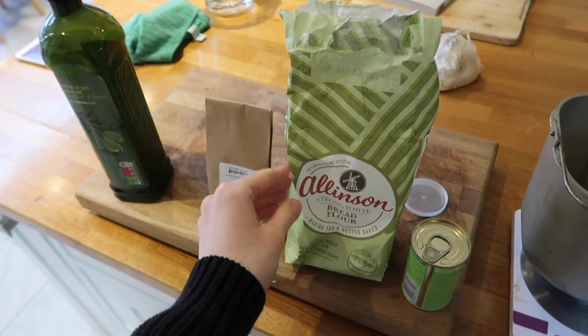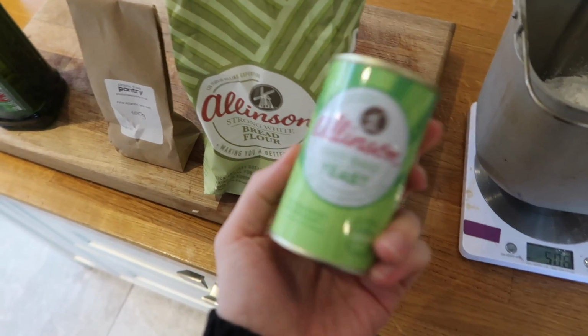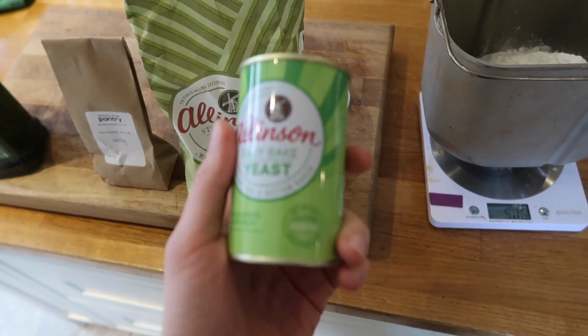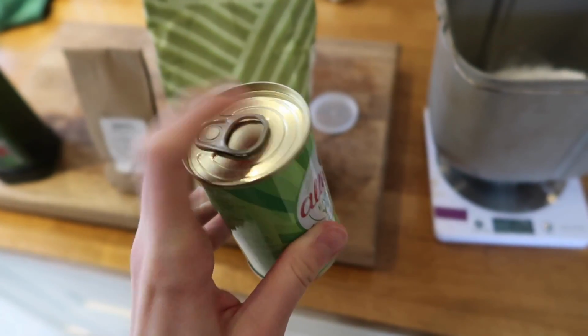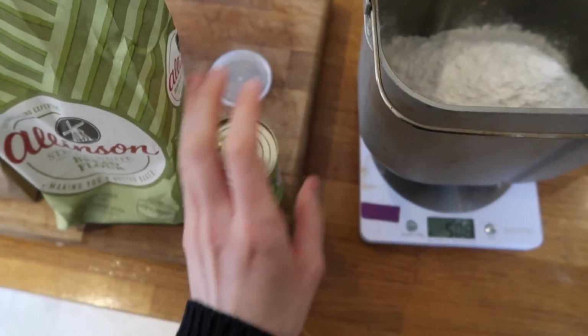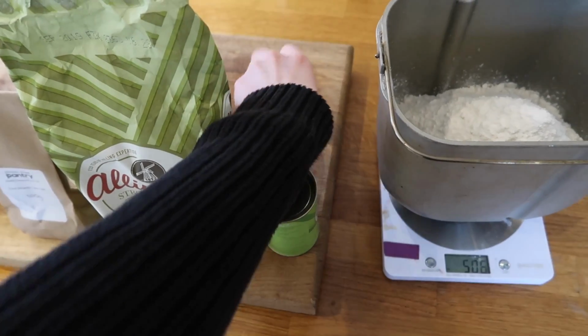I'm going to be making my zero waste bread. I'm looking for a recipe now. I'm doing Lazy Man's bread, and I'm using a bread maker. So we've got this bread flour, which obviously is recyclable. Then I bought a big thing of yeast, because normally it's a cardboard packet with little mini plastic packages in it, but this one is metal, and it even says on the back, metal recycles forever. However, it then came with this stupid plastic thing on, which kind of defeats the whole purpose of its packaging.